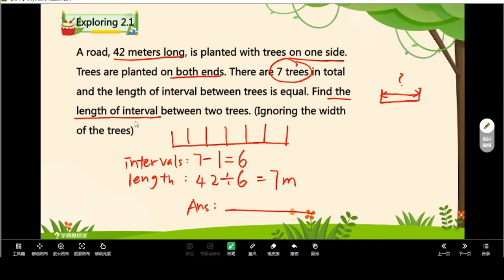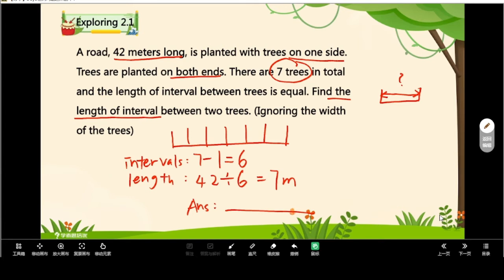In this question, we are talking about the length of the interval, but the calculation process is still the same. First, we need to find the intervals, and then we need to find how we plant trees. We need to use trees to think about our intervals. Now you know how to deal with the questions, no matter whether they are asking about the length of one interval, the total length of the road, or just the number of intervals. You all know how to calculate. That is excellent. Let's move on and look at some more question types in our daily life.